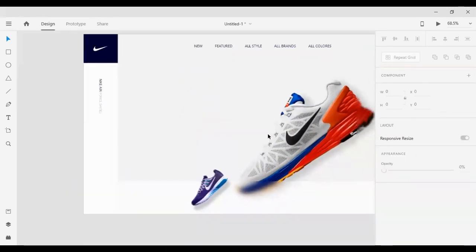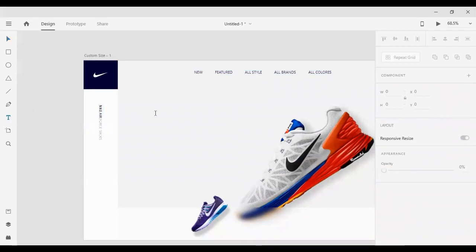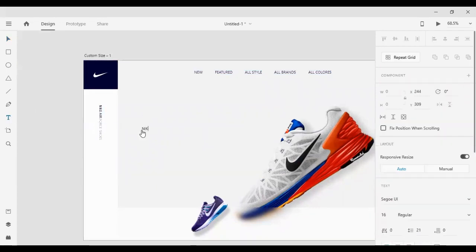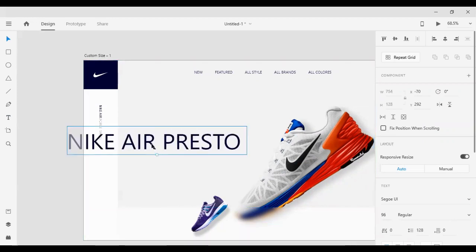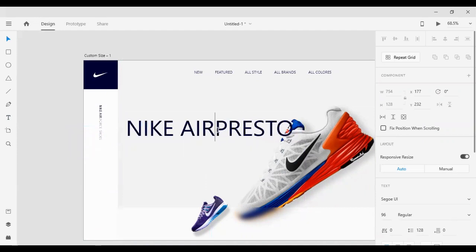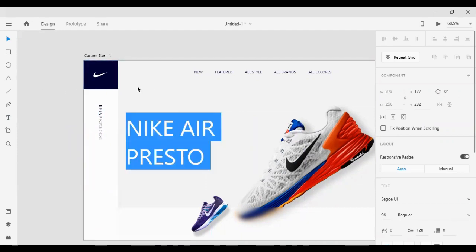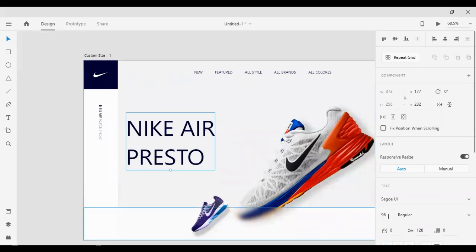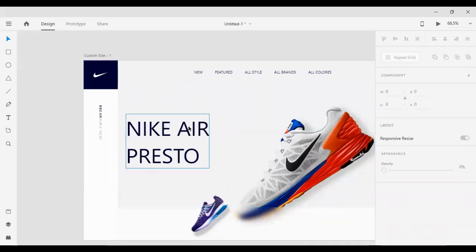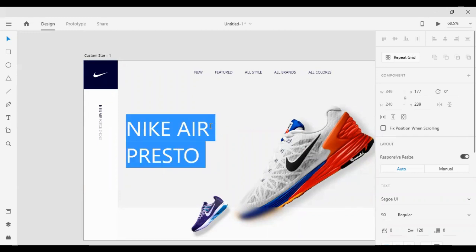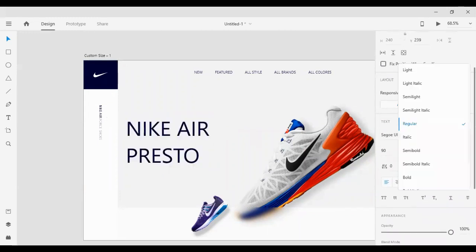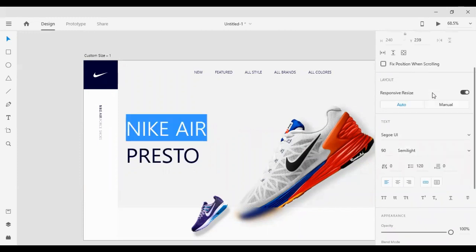Okay, but first thing we need to do is select on the text tool and just write, just make it bigger, quite a bit bigger, just like that. Drop down like that, select on it, change the size to 90, select on the top layer and change it from regular to semi-light.